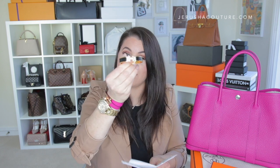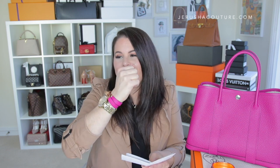To be honest, the Click H, the thinner PM size, which I have here in the noir, the black, comes in at 900, and that's just enamel and plated. Whereas this Swift leather in the rose potpourri with rose gold hardware, I just feel like it's really substantial and quite pretty. So that's 755 Australian dollars. And then the Garden Party 30 in the rose potpourri came in at $4,740.